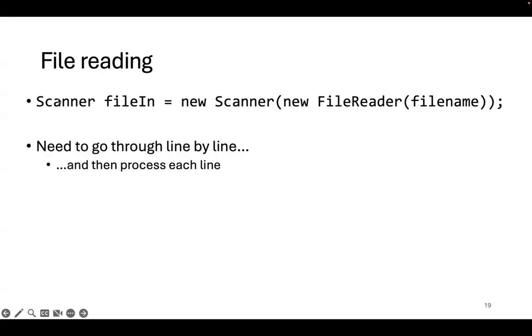I'll call it file in as opposed to just in to distinguish the fact that I'm working with a file. Then I'm going to create a scanner that reads from a file reader that reads from here's where the file lives.